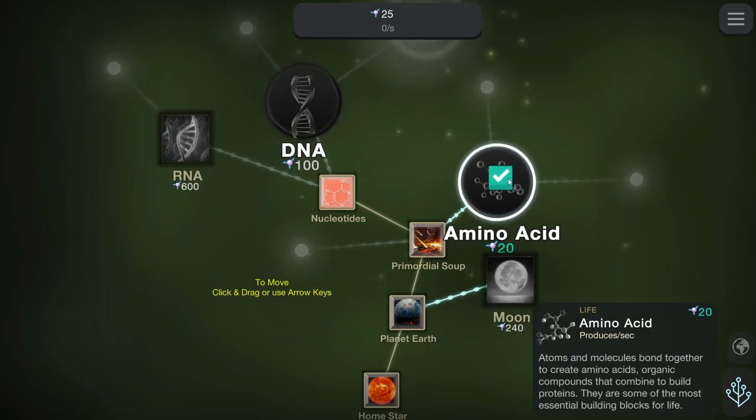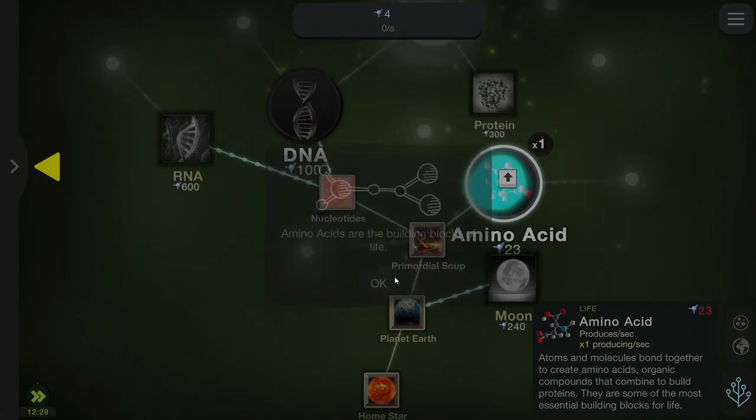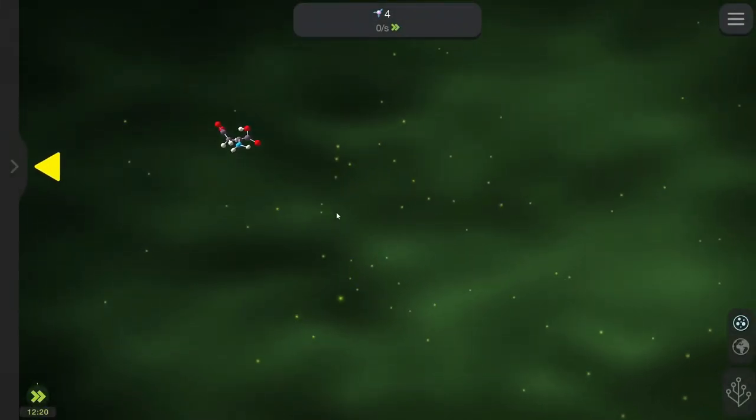And I'm also going to grab this amino acid real quick. Amino acids are the building blocks of life. Perfect. Okay, so now we get a little cutscene. There's the amino acid. And you can see now it's floating around in the primordial soup.